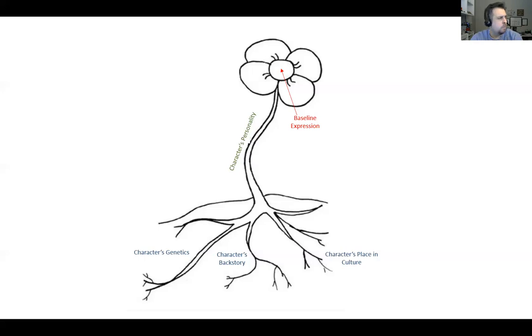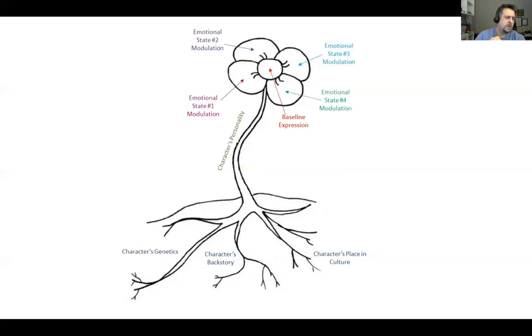So, recap: roots are the backstory of your character, the genetics of your character, where your character's from, your character's gender map, all that stuff is the roots. The stem is the personality, right? The stem grows out of the roots. It's an expression of the roots. It's not your character voice, though. Your character voice blossoms from the personality and starts at that centerpiece so that we can get a good feel for how the voice is. Then once we get past that centerpiece, we're going to modulate the voice based on emotional state or circumstances.